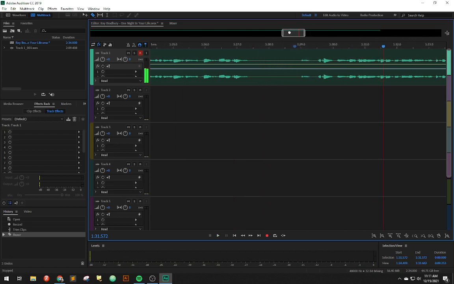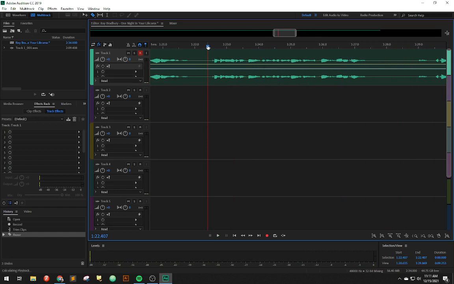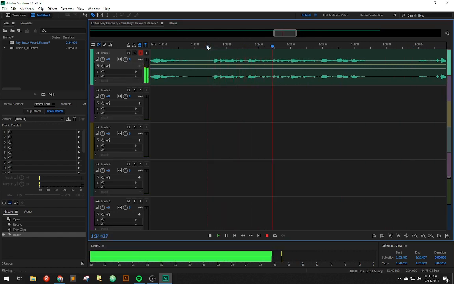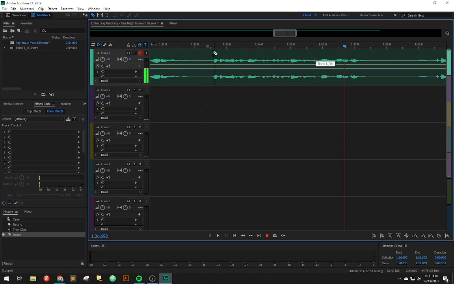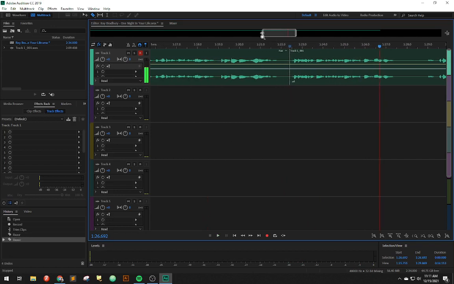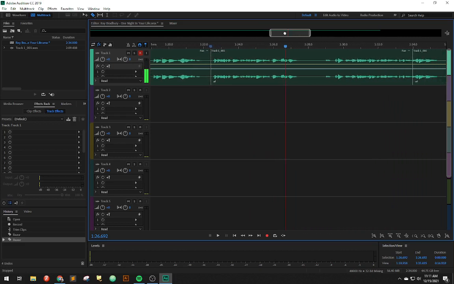So I'm going to scoot back to the next section right here. Places where you had to go fast because everything seemed to be fast, hard, and yeah, right there. Right there's where I kind of hesitated. So I'm going to cut it right there. And now let me zoom out and adjust this so I can see the whole clip. Here, from here to here, I want to delete.